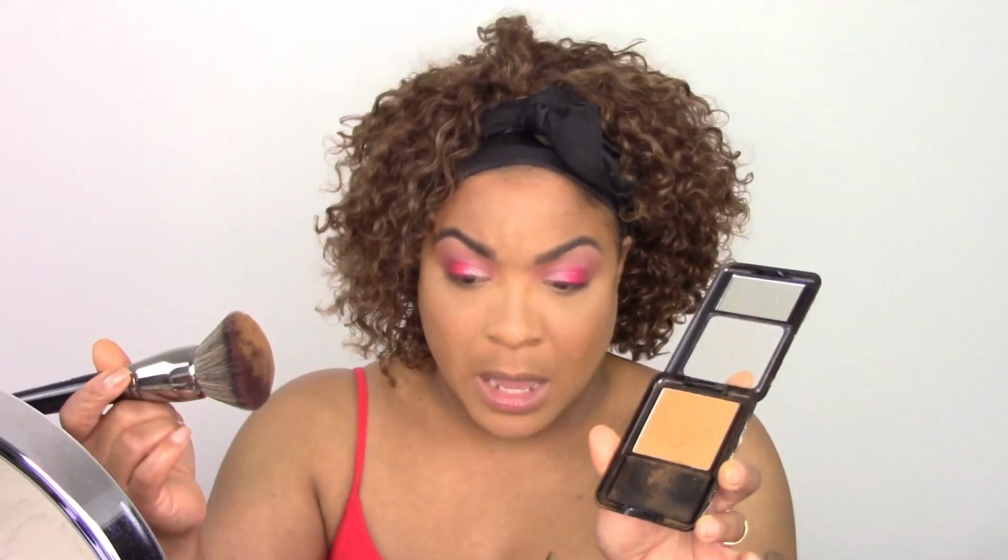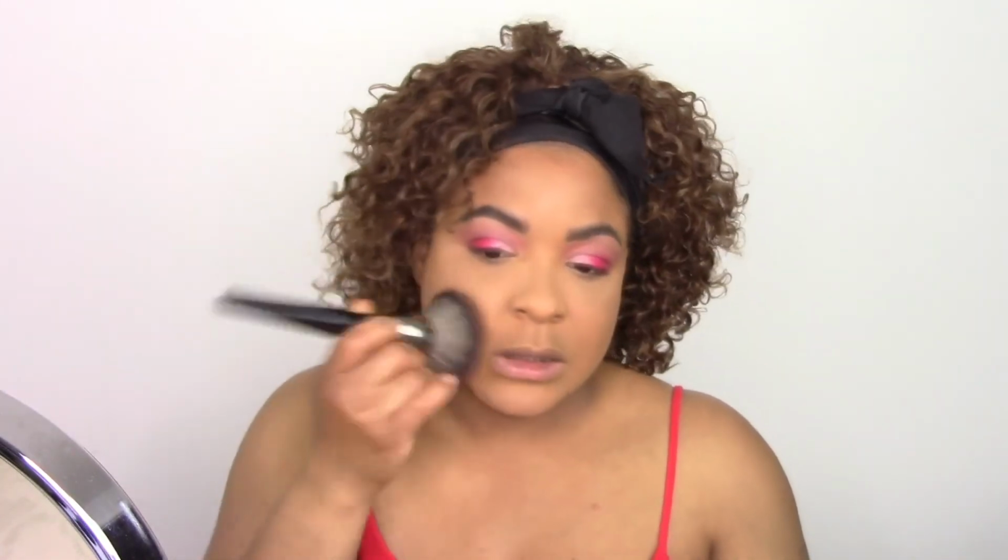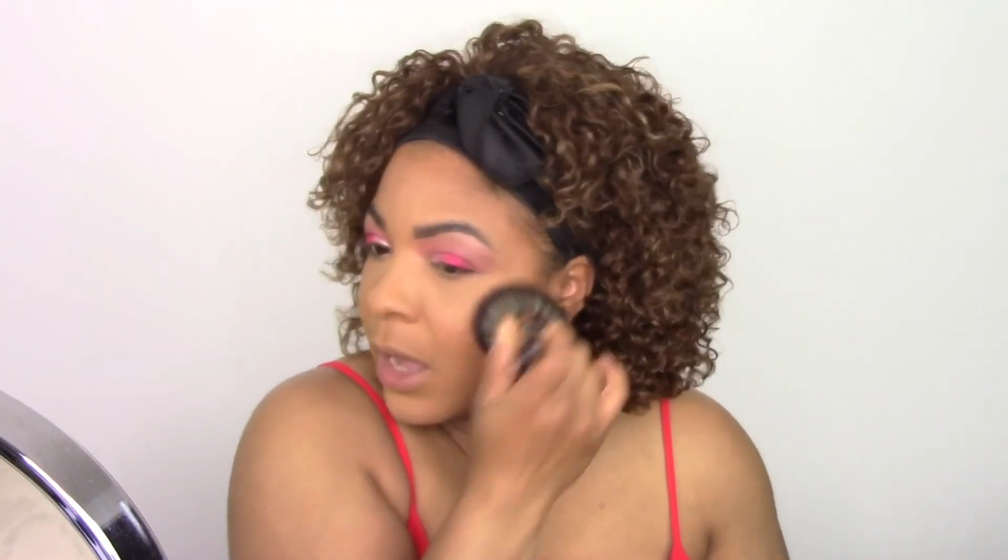I want to use an all-over pressed powder. This is from Black Radiance, and it's pretty good. I like it, even though it's really powdery in the pan, but it's alright. I just take a little bit at a time anyway. And then I just make sure I pat all the powder into my face before I buff.